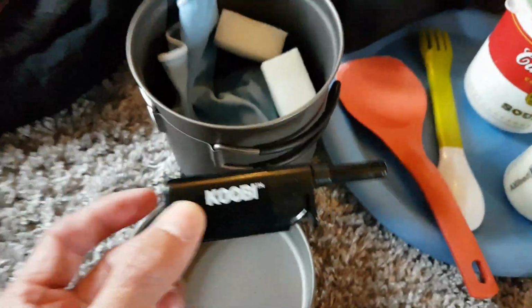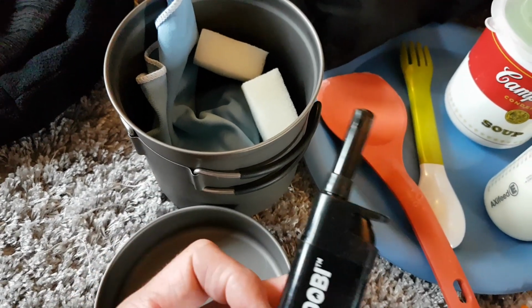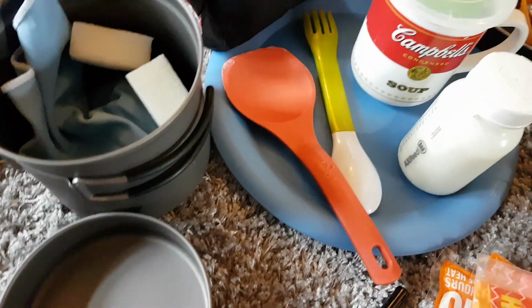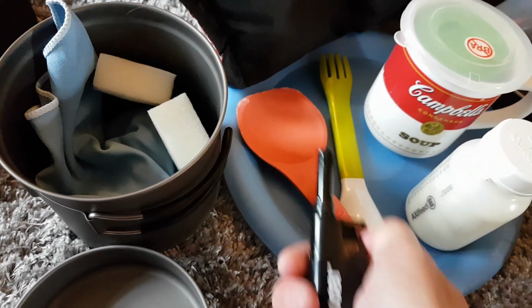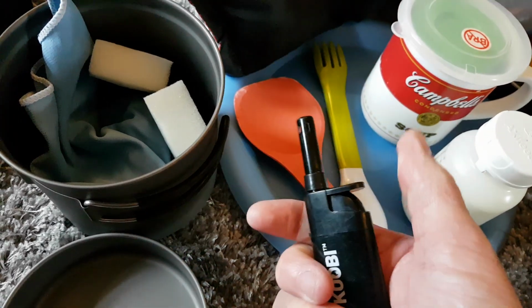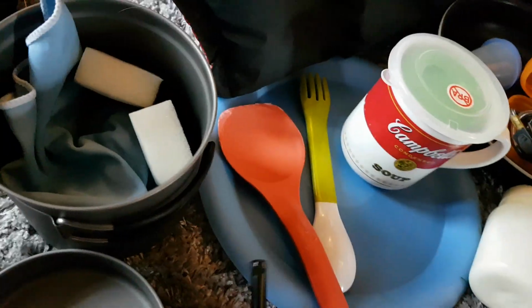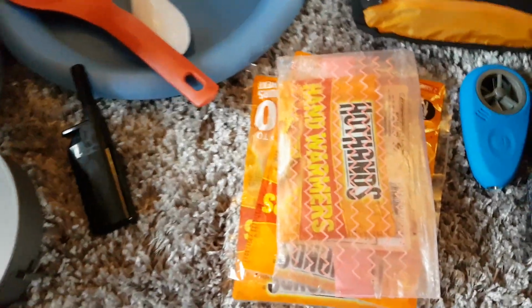I always use these type of lighters. They're the cheapest ones you get, two for £1 from mostly everywhere. And the thing is, they're easier to light your cooker with. As for the other ones, you're trying to make sure you don't burn your fingers. With this, you've got that little bit of extension. Bosh, you're in there. You can get inside without burning your fingers.